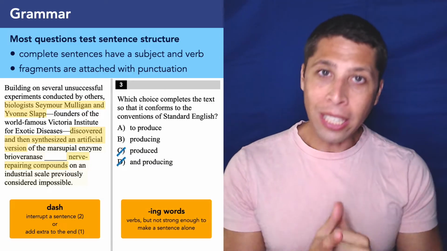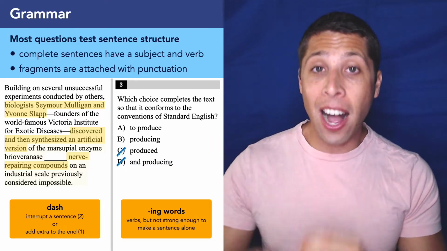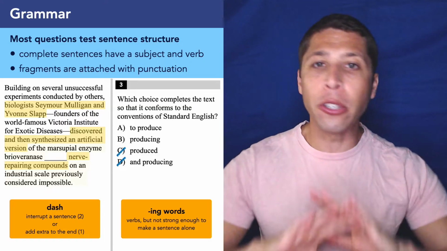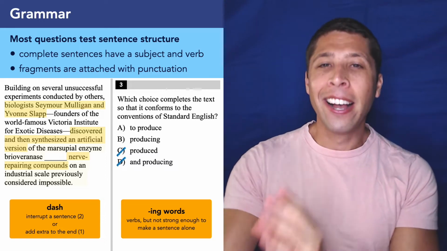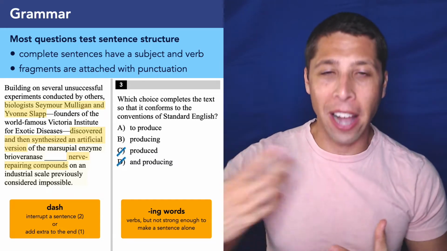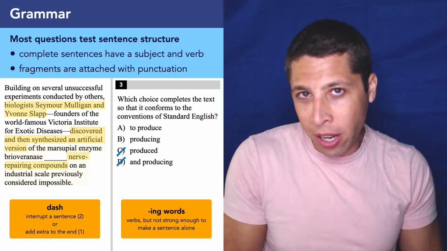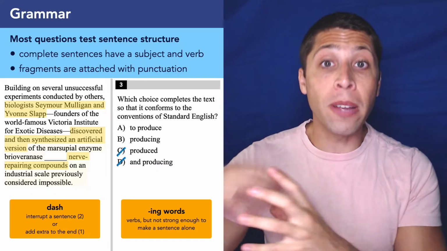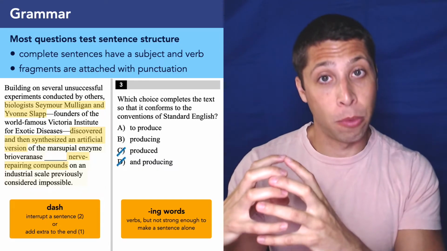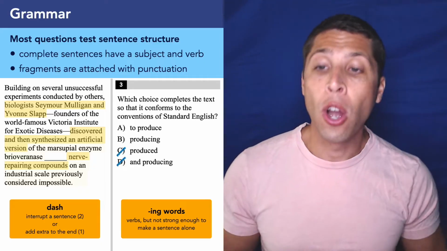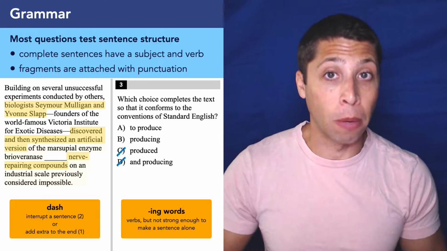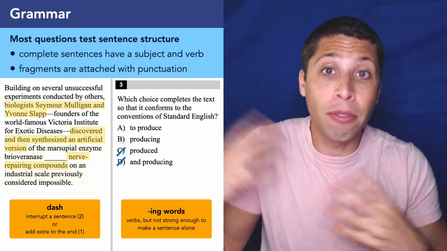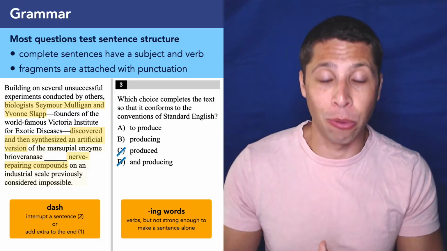But both A and B I do think sound okay, and this is where verb tense gets tricky. The real issue is that choice B has an ing verb, okay? There's lots of grammatical terms for these things, depending on how they're used. I'm not going to get into it, but basically, ing words are kind of like verbs, they're kind of like actions, but they're not strong enough, usually, to make a sentence on their own. Either we use them with a comma to attach a fragment to a sentence, or we use them along with a helping verb, an is, are, be, were, was, those kinds of words to strengthen them a bit and then turn them into actual sentences.